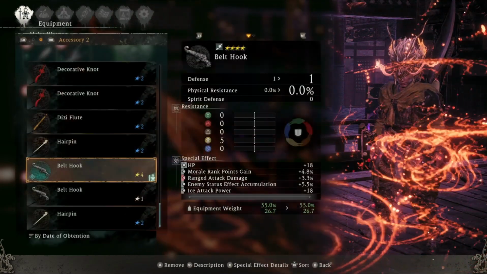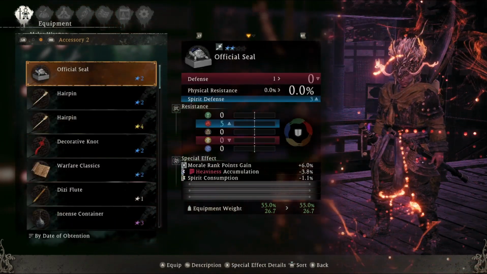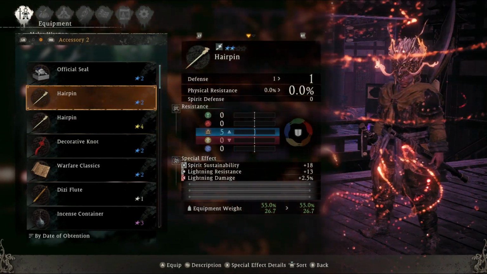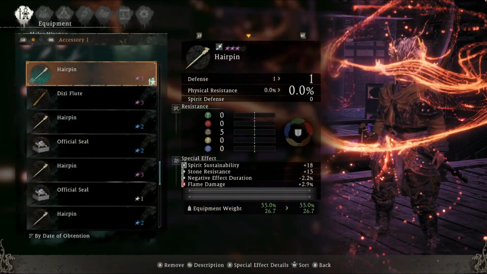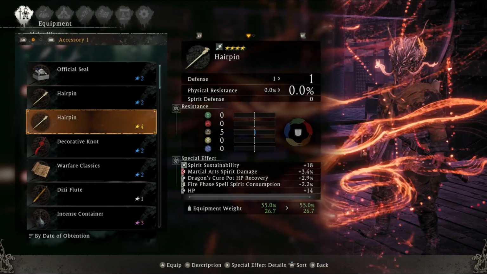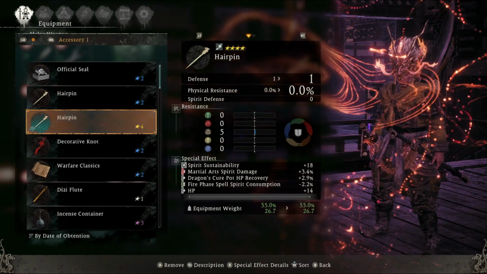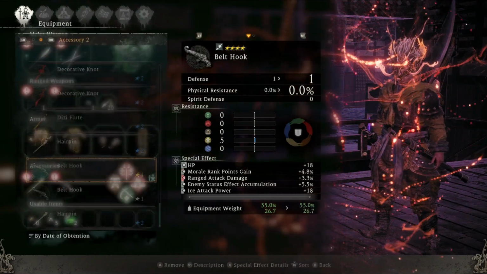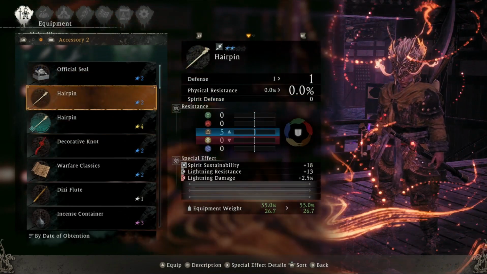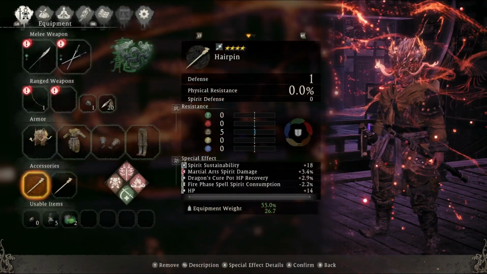Okay. What does this give? Spirit consumption, lightning damage plus. Yeah, because we are playing a lightning damage build, flame damage is not a need for me. So fire HP plus 14, fire phase recovery. Hey, this is not bad. And I believe lightning damage. Are we missing anything? Okay, nothing else.